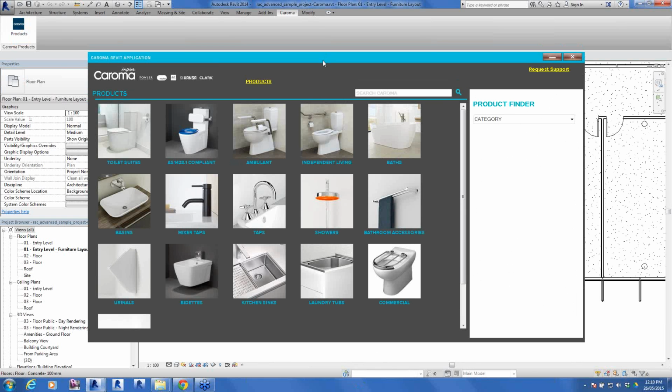And that opens up our window. So, general layout, we can search for specific products. We get a bit of a breadcrumb trail across here as we start searching or bringing up particular items. Or we can filter down by particular properties of those elements or products. Or we can browse to them.